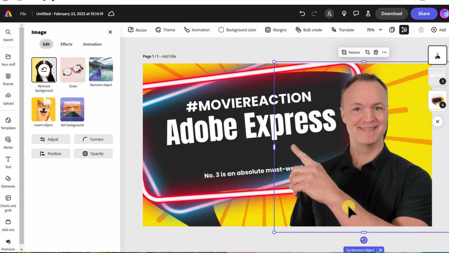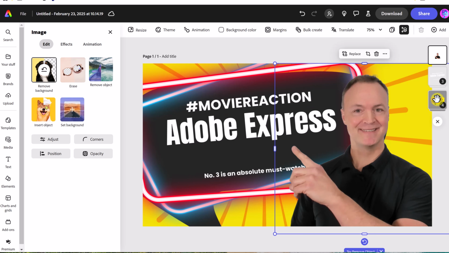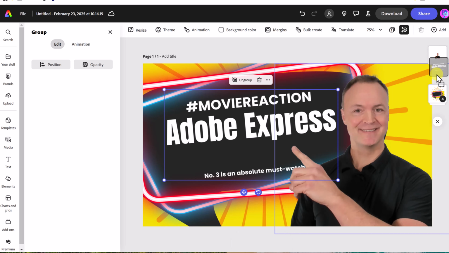And I'll probably also bring in the logo for Adobe Express and maybe put a little tagline on here. I'm not sure what I'll do yet. Over here, I want to point out you have different layers. So these are all the layers here. I can change it around. So if I drag this up here, notice this is on top now. If I drag this back up, this is on top. So easy to manipulate all the different things inside any of these templates.